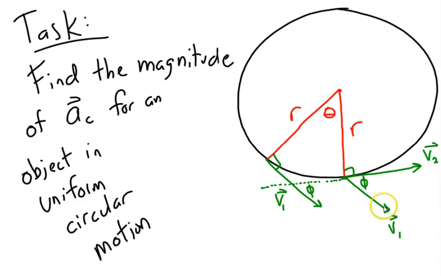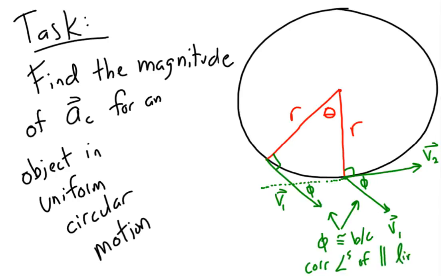So you can see it's got the same magnitude, same direction, and it's totally okay for us just to move the vector there to see what's going to happen. Now, because we've extended the line containing this vector v2, we know that this angle right here is also phi, based on our geometry of parallel lines. This angle right here is the same as this angle right here. Those are congruent because these are corresponding angles on parallel lines.